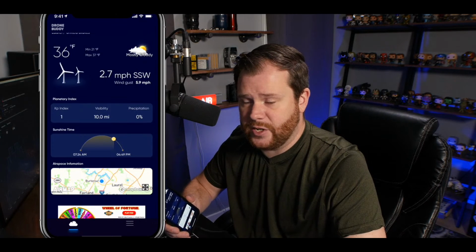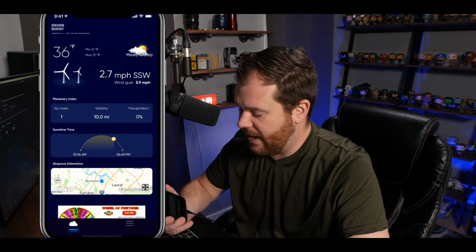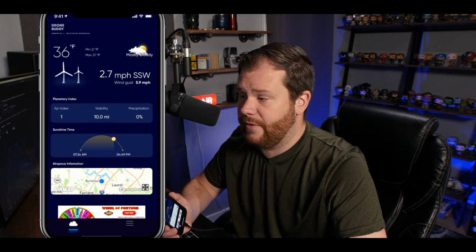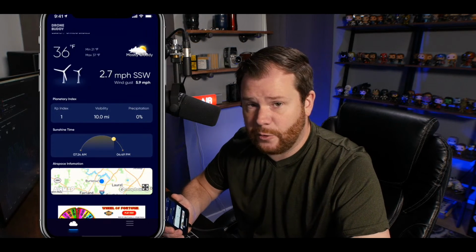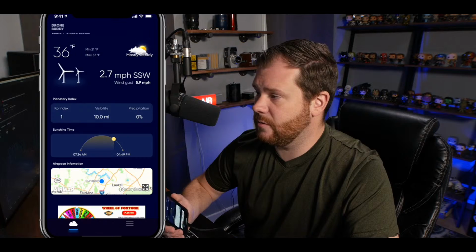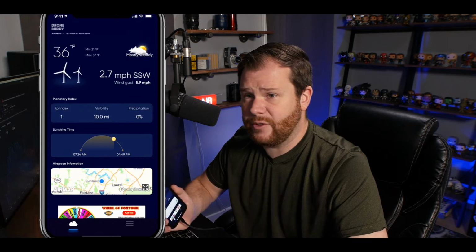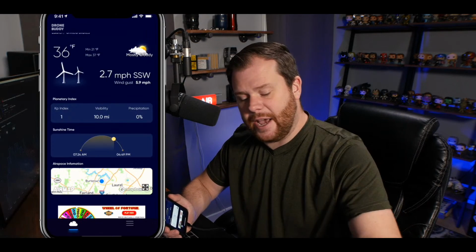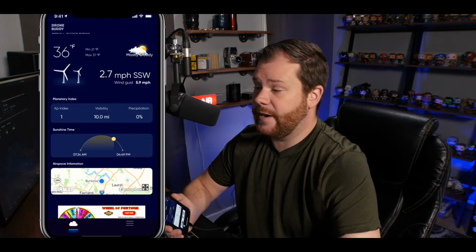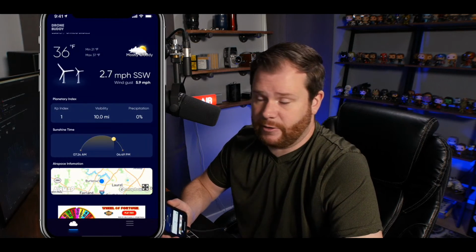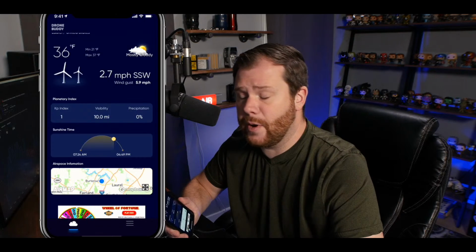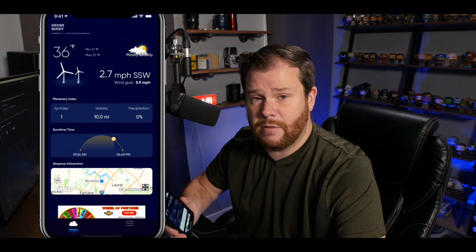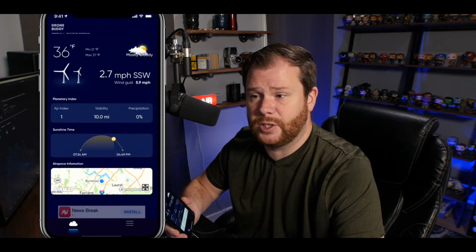So that is information that can sometimes be really, really difficult to track down, but they have it all in here. If you are an FAA Part 107 certificate holder in the US, meaning you can get permission to fly, it gives you all the contacts that you need to make sure that you set up your flight safely and inform the tower. If you're in an area that is a complete no-fly zone, it'll tell you complete no-fly zone. Nothing you can do, nobody you can call. And if you are in an area where you're good to go, it'll tell you, hey, you're good to go. Have fun. Just watch those winds.